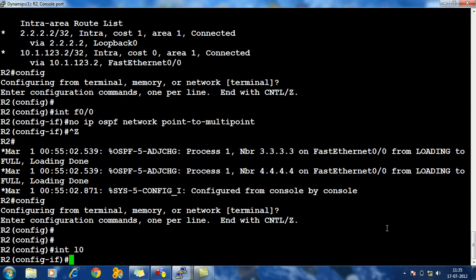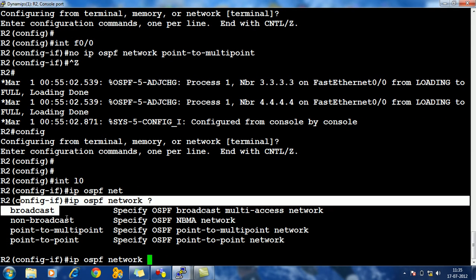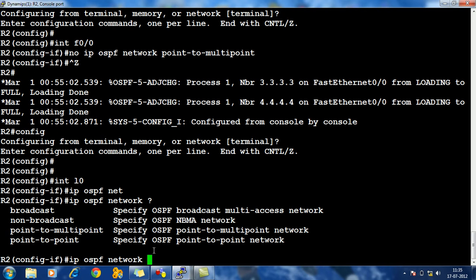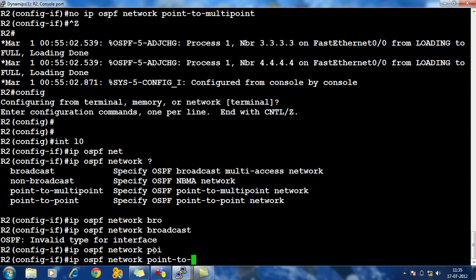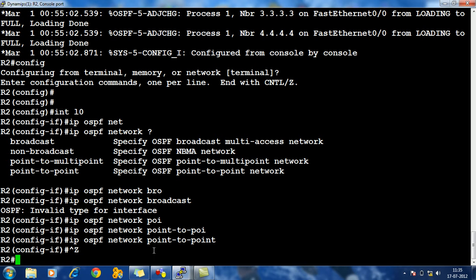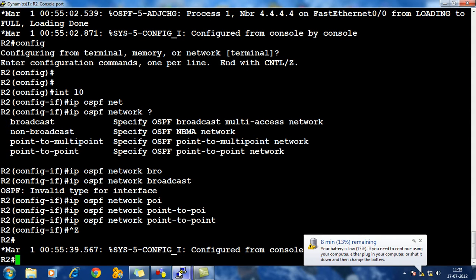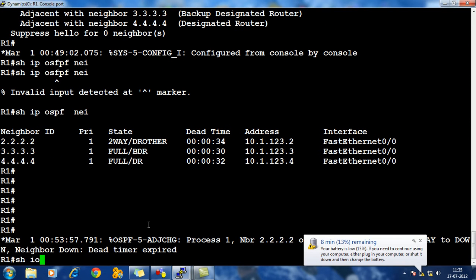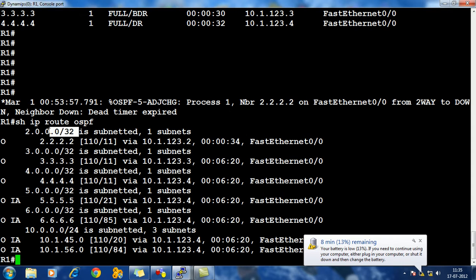So how can I change the ip ospf network type? I can change it to broadcast, non-broadcast, point-to-multipoint, or point-to-point. I'll change it to point-to-point. If I change it to point-to-point, will I get it as /32? No. Show ip route ospf: I am still getting /32 only.